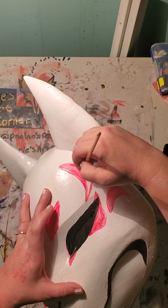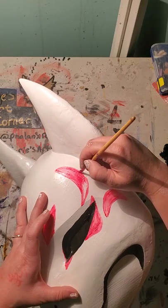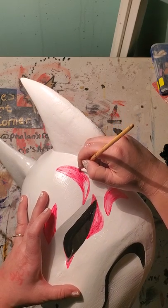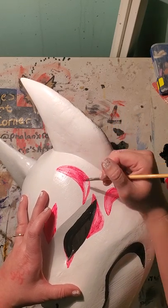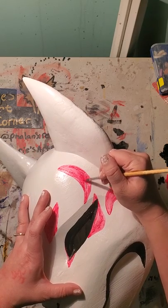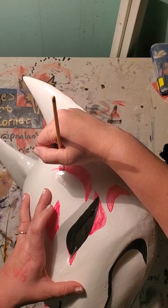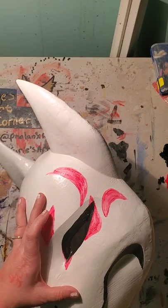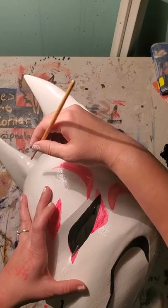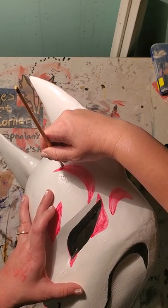Just keep adding on to how you think it looks. I'm painting a 3D object based off a 2D image from the game screen, which is a character from a game. I actually need to make it a little bit longer because according to the picture, the tips actually come very close to that golden design that comes in the middle.